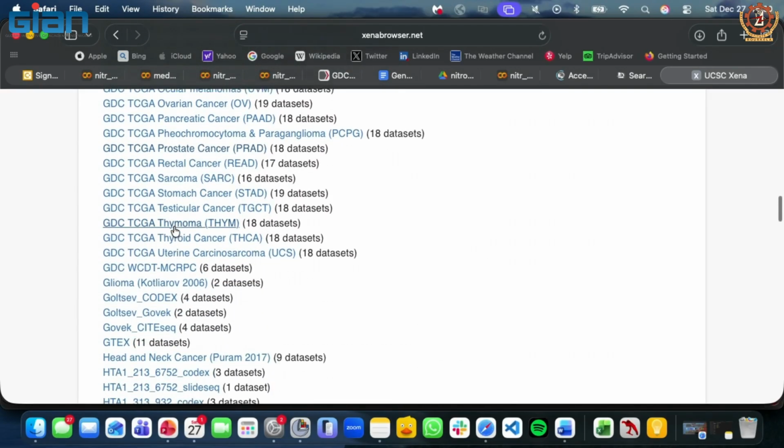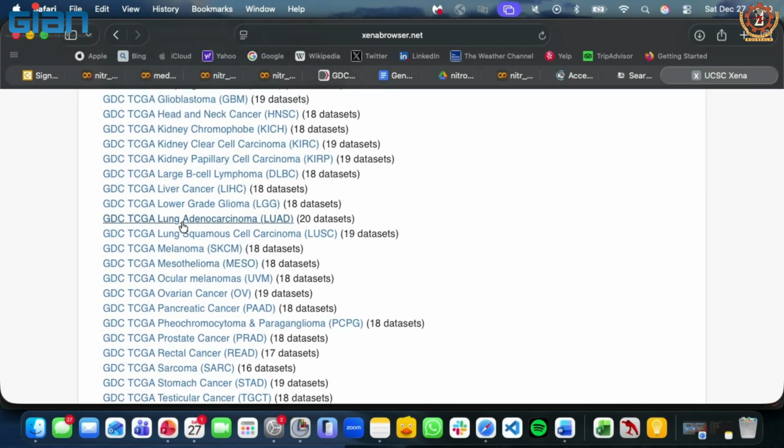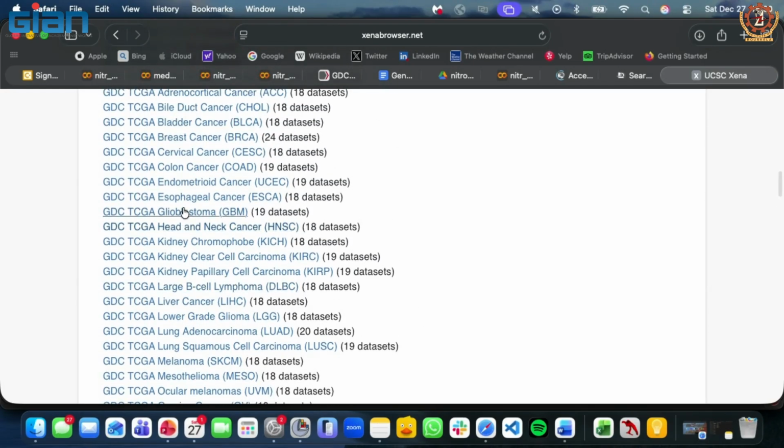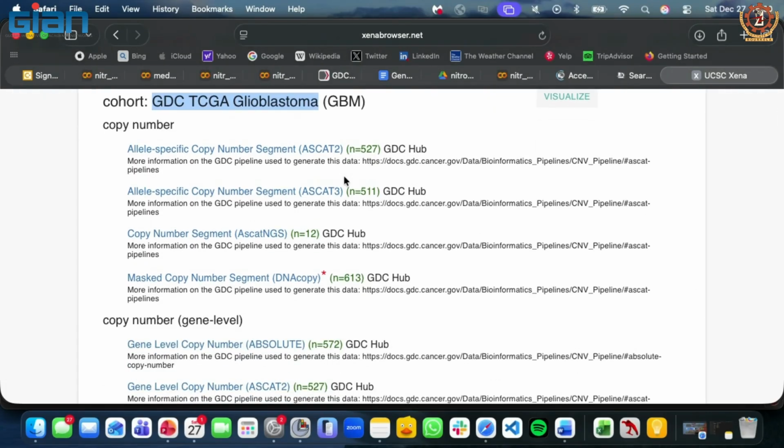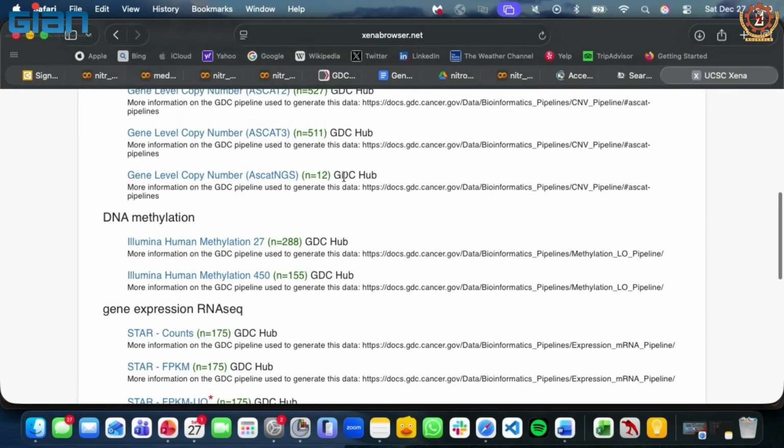Like I can give a small example maybe. So for example, I'm interested in brain cancers mostly. So if I go to the GDC TCGA glioblastoma, which is one of the most aggressive forms of brain tumor, if I go here, you can get all the copy number data, the gene level, the DNA methylation.